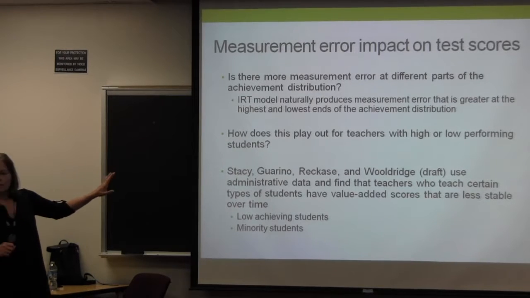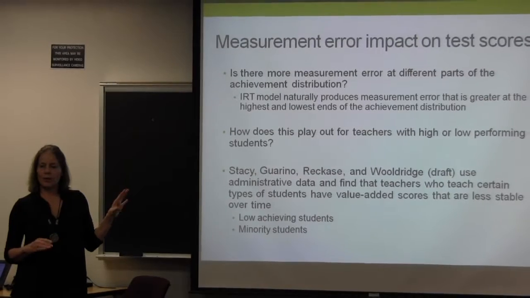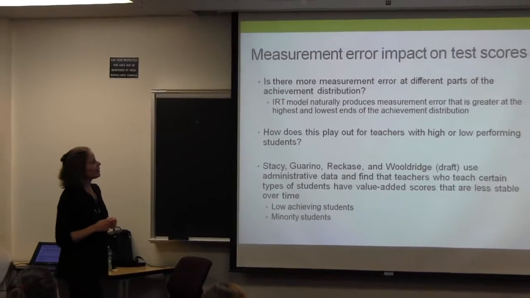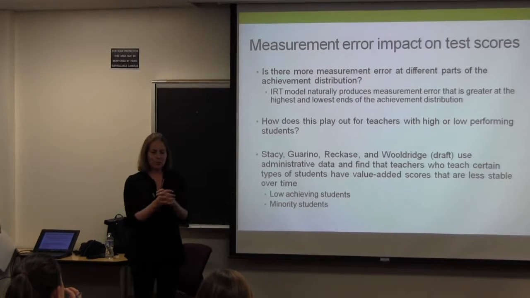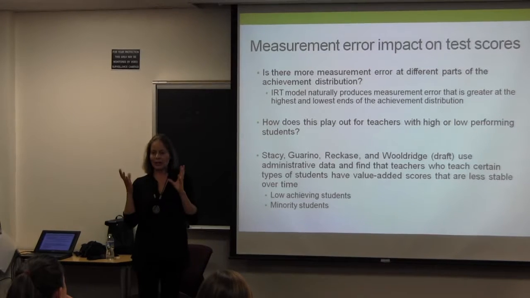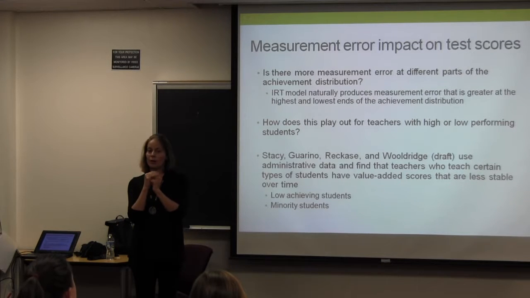Okay, now I want to start with this. I want to talk a little bit about measurement error and leave you with a really intriguing puzzle that hopefully you will help me solve. So in econometrics, in your class you probably talked about it a little bit, there's this notion of classical measurement error. You have a poorly measured variable on the right-hand side. In this case, we're worried about test scores, prior achievement.